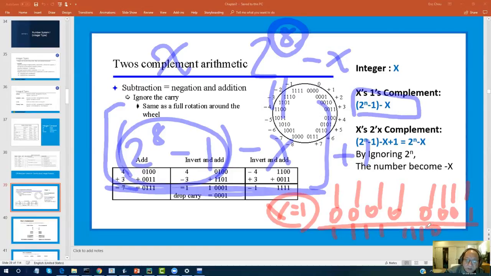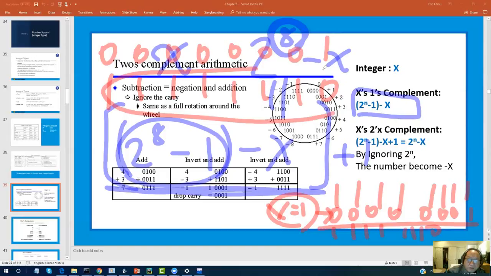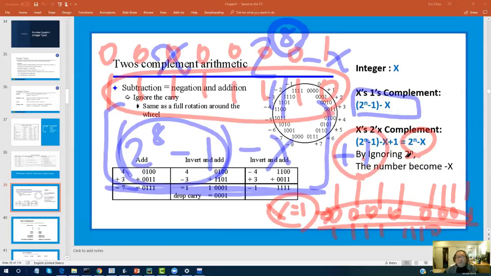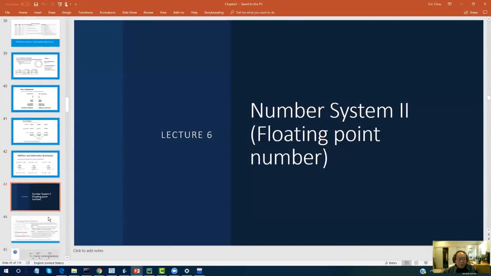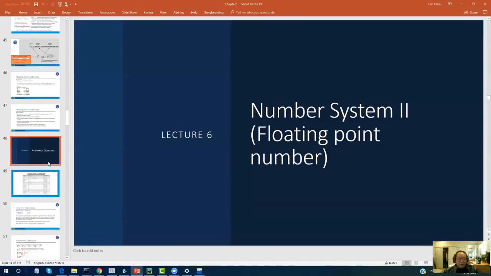So that actually is a bit flip. You just flip 0 to 1, 1 to 0, and you will get its 1's complement. Once you get your 1's complement, you add 1, and you get your 2's complement. That's the fastest way to find out what the negative number is in your number system. Okay, that part is fine. The floating point, I explained it before.